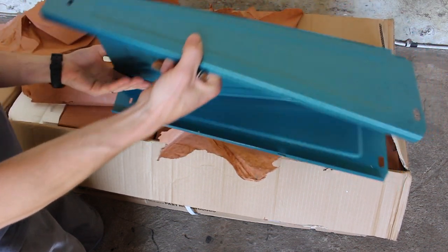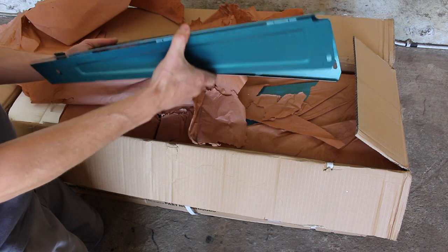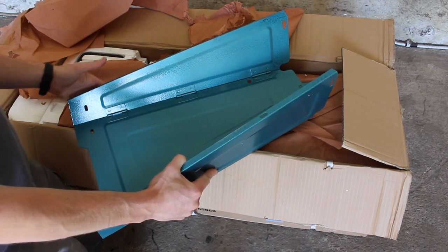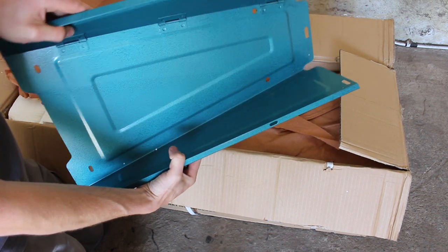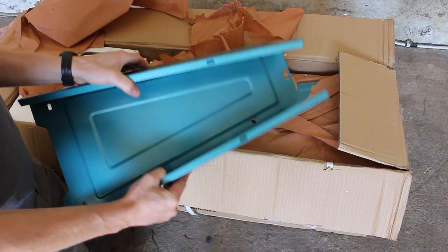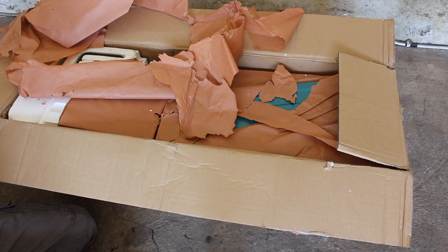So the first bits of sheet metal are part of the base of the saw. From the reviews online, the base is the thing that lets down the saw. It's very flimsy, looks like 1.5 mil steel or even lighter. So that's something we might have to replace in the future, but we'll do for now.